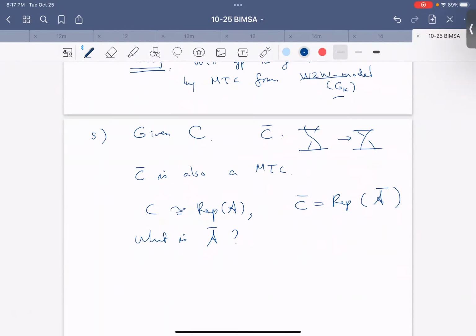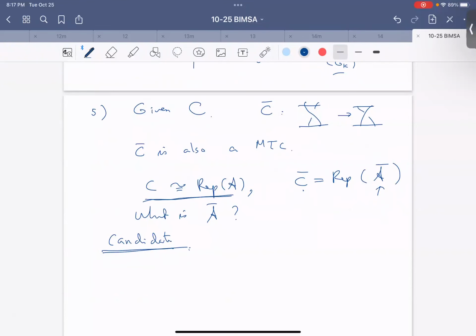I think just by looking at the problem, you immediately see that if you have your favorite modular tensor category from representation of A, then what is C bar? What's the corresponding conformal net or VOA whose representation would give you C bar? Well, there's a candidate, and the candidate has something to do with coset. So many people have expressed this conjecture. One candidate is that suppose this A, or VOA, is actually embedded into a holomorphic one. So B is holomorphic. In other words, the representation of B is trivial.